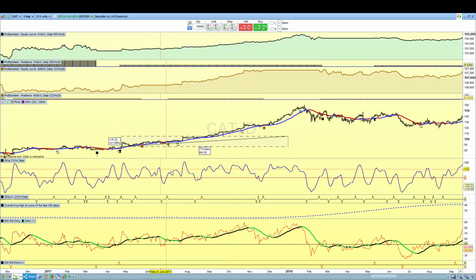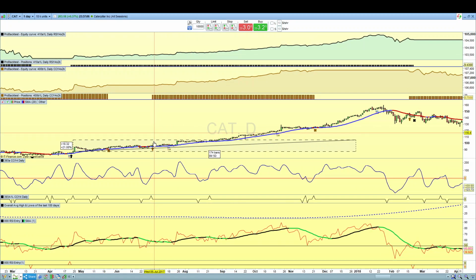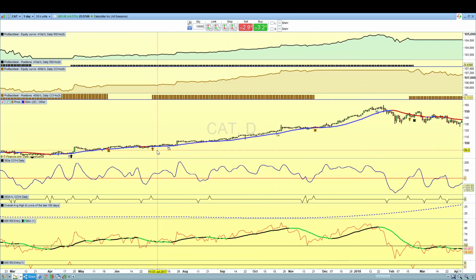The CCI strategy, let me drill down onto this little trade. Let's delete that one. You can see here the trade opened there, indicated by those brown bars, and it closed there. Now the reason that's open there is because the CCI14 has broken above the zero, as it did there, and those spikes indicate breaking above or breaking below the zero. And it kept going in an upwards trend, and it closed out there.